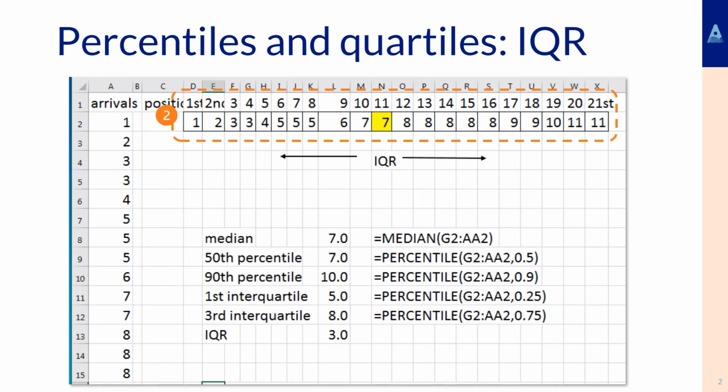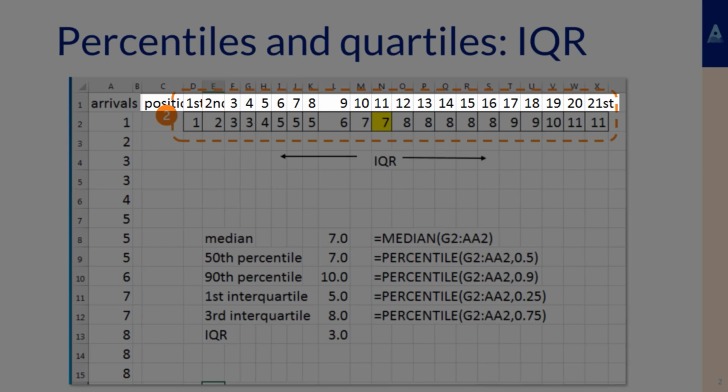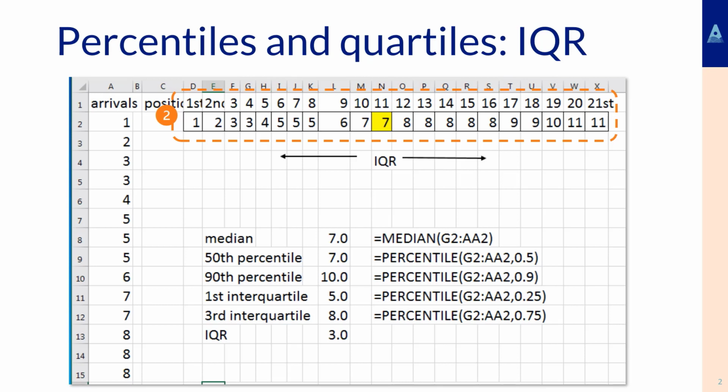Now, we configured that data horizontally so it's on the number line, so you can see all the data set running there from 1, 2, 3 on the left to 10, 11, 11 on the right in row 2. Above it, you've got the position of each number in the line. This data set is ordered from the lowest to highest, and we put the position of each number above it: the first number, the second number, the third number, all the way up to the 21st number, on row 1. That position is a way of looking at the positions of items in the data set.